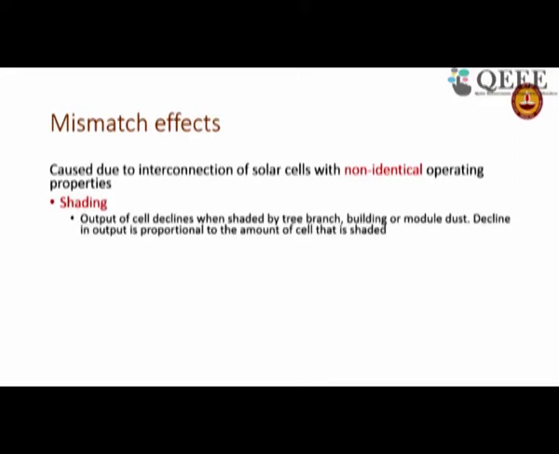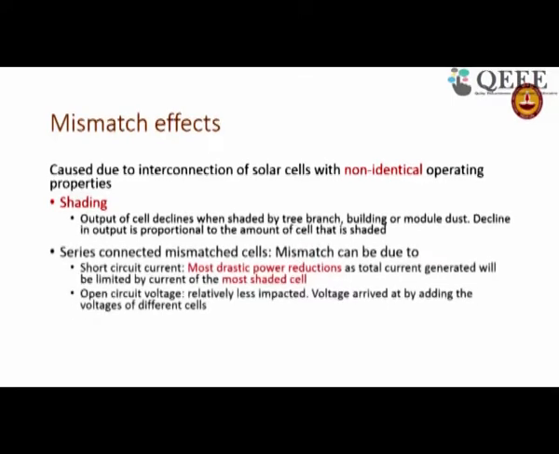But let's look at it. There are various other things that you need to worry about. One is a mismatch effect. For example, shading. Some solar cell may be shaded. Now what happens when some solar cell is shaded? That solar cell is not giving the voltage, and so your overall operating voltage can come down. Or it may be that they are in parallel, but in one string they are shaded, in another string they are not shaded. What will happen? The two strings which are connected in parallel have different voltage. The current will start circulating. And these kinds of things can create a lot of problems.